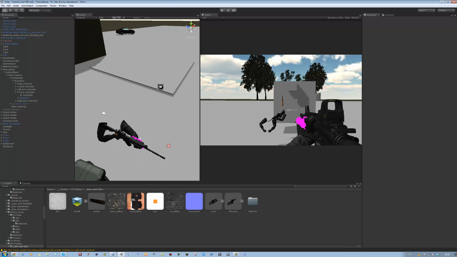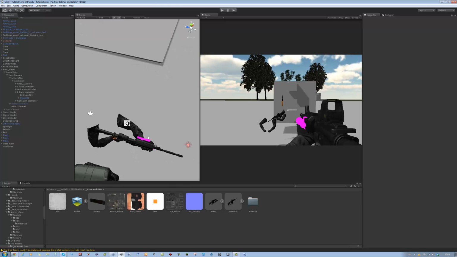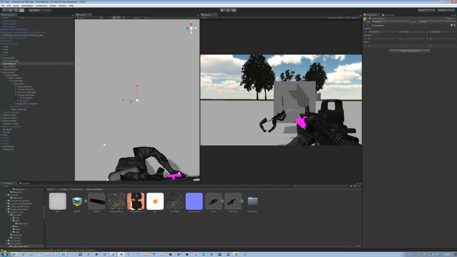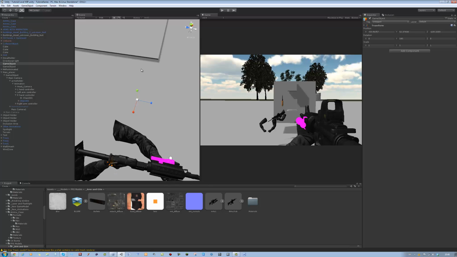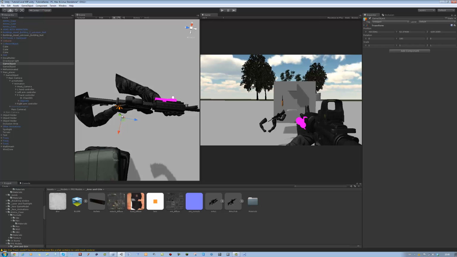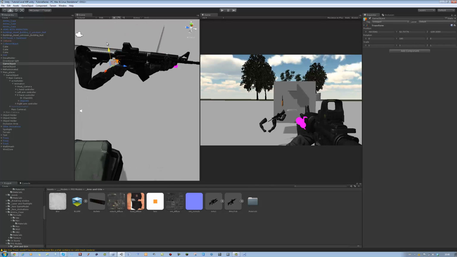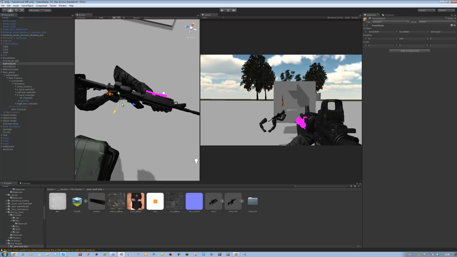Now the next thing is we have to set up an instantiation point for the gun, because the system won't know where it's going to fly out from. So the best thing you could do for that is create an empty game object, and you can see currently it's facing the wrong axis. The Z is facing the wrong way. Just on the Y, put 180. That should flip it around, and drag it somewhere close to his right arm. The reason I'm dragging it to the right arm is because my animation is set with the right arm, and that's fine for me.